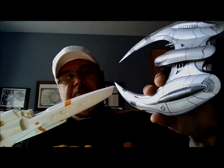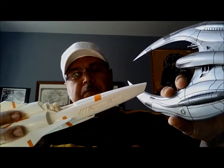Now it's just to figure out a way to position them and how to mount them, and what to mount them on. I was thinking about a little box and then do a space scene with a Galactica behind it and, you know, the dogfight scene, all that other stuff. Explosions and boom, boom, boom. Well, we'll see. I'm by no means someone who knows anything about dioramas, but I got one here with the AT that I'm working on, and this is the direction I want to go into, the dioramas. I just love them. I think they're beautiful. If they're done correctly, they're just gorgeous. So I think that's the direction I've been starting to move into, more like presenting them in a different light.